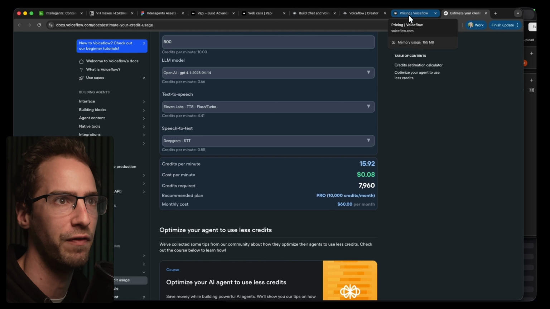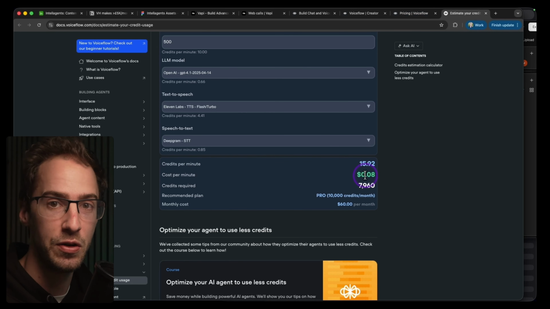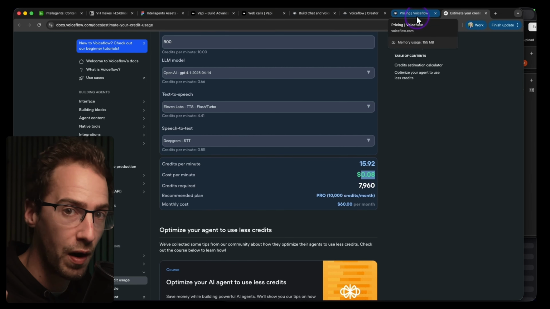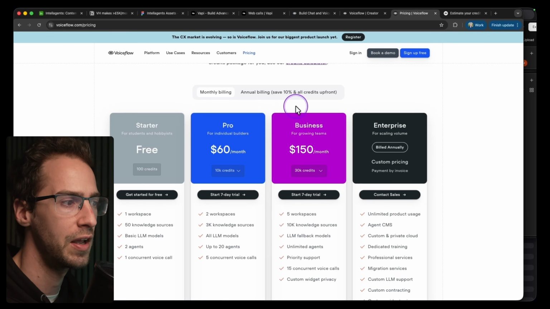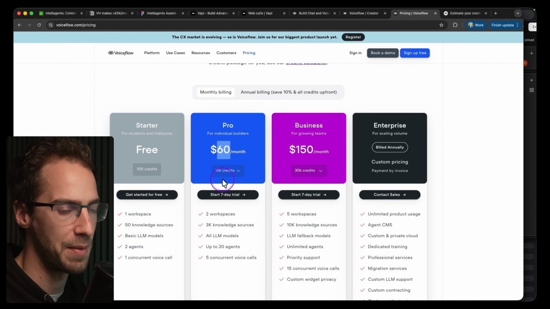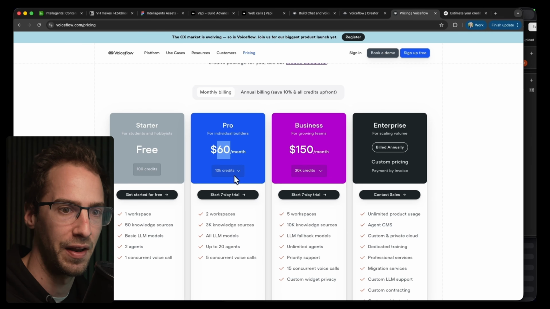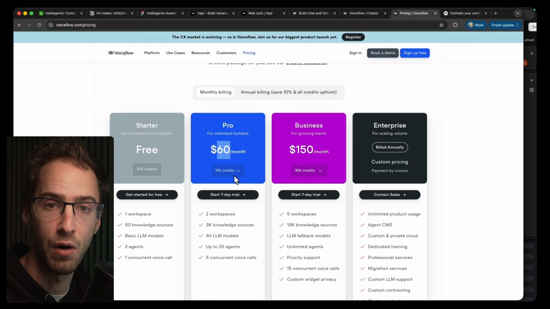However, the quirk around the monthly rollover means that, for example, if you only used half your credits one month, you're effectively paying double that amount, which means that's quite a lot more expensive than some of the alternatives. So it all comes down to whether you're actually going to use the amount of credits that you're buying. One little hack you could do is pay for an annual plan, and then you don't have to worry about the monthly rollover. You could also get a lower number of credits in the annual plan, so you definitely use them up. But it's a little bit of a weird way of doing pricing. I wouldn't be surprised if they eventually change it, because most of the other voice agent platforms start with this kind of pricing and then eventually go to pay-as-you-go because of that reason.